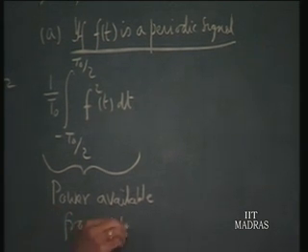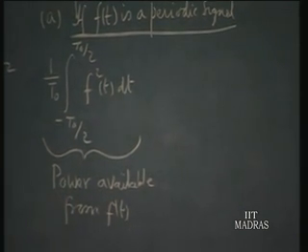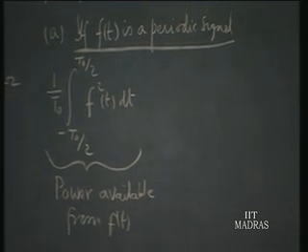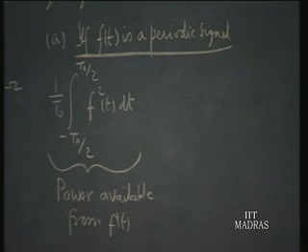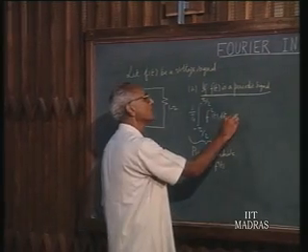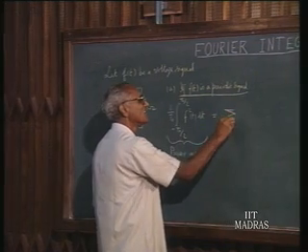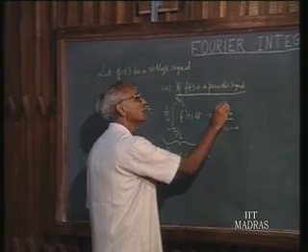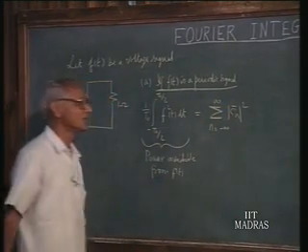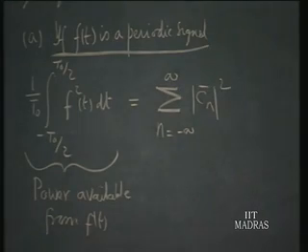So, irrespective of whether the signal is a voltage signal or something else, normally we refer to this as power available from f of t. Of course, this will be quite appropriate if f of t is a voltage signal. Even otherwise, we can refer to this as power available from f of t. And this is a periodic signal, and we saw that this quantity, the power available from the signal, can also be obtained from the Fourier coefficients as the sum over n from minus infinity to plus infinity of the magnitude of Cn squared. This is a relation which we have already discussed when we talked about the Fourier series expansion of a periodic signal.